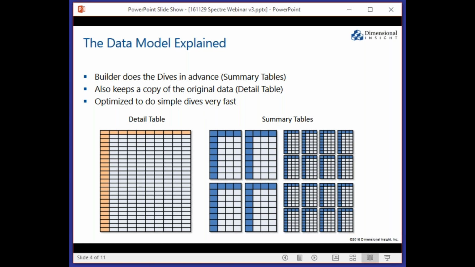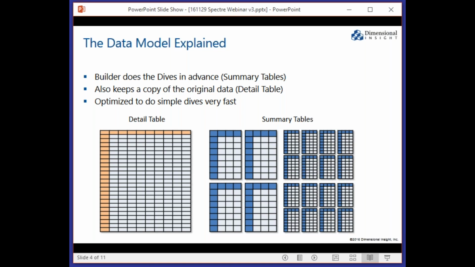So let's talk about how the model worked, and we'll use this as a launching point to talk about how the Spectre engine is different and how Spectre cBase is different from the model. The model is a way to organize a table and to prepare that table for diving. On the left hand of this diagram, you can see this represents the detail table, which is the lowest level of data, normalized.